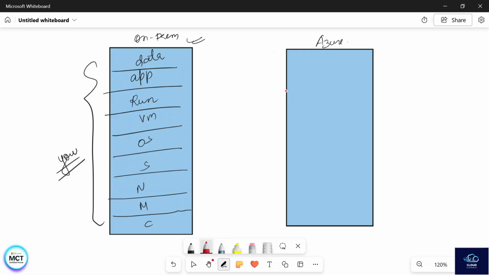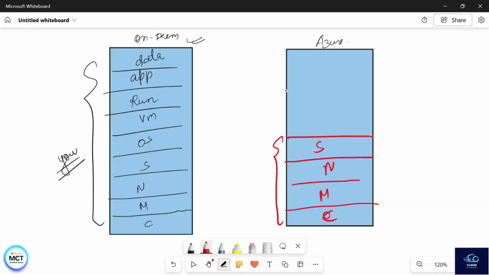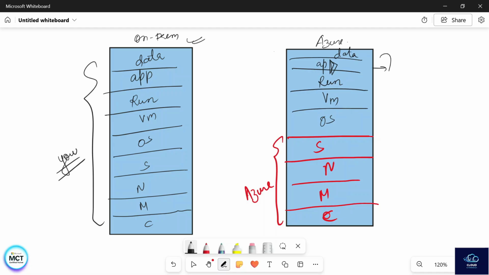Whereas when we are in Azure, the underlying infrastructure, the compute, memory, networking, and storage, is managed by Azure for you. The rest of the things, like the operating system, virtual machine, runtime environment, application, and data over that, is managed by you, depending on the type of service that you are running.